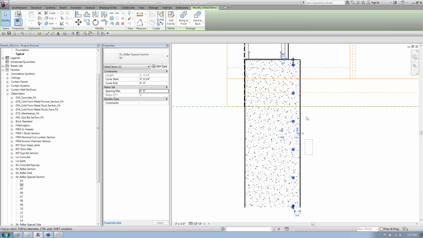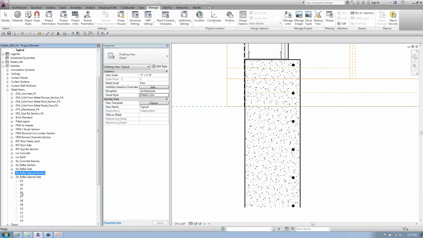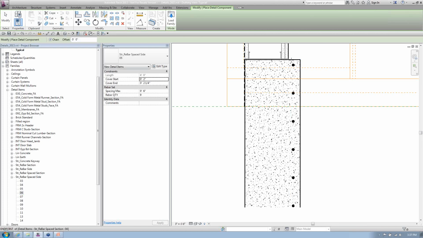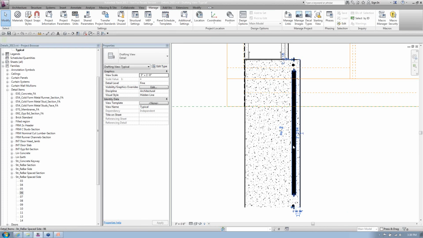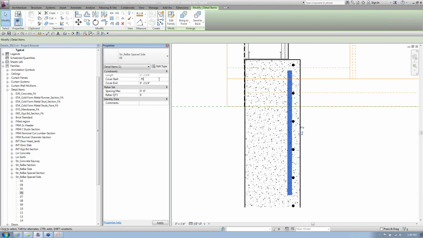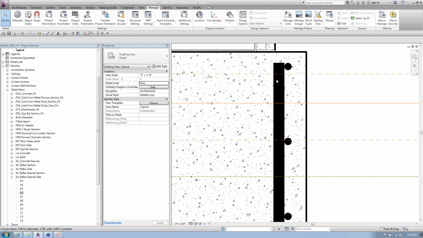Same thing: maybe I want to come through here now and do some rebar spaced on the side, so we'll go with the number 6 bar in this case. I don't need the offset here because I'm going to simply find the back side of that rebar. Probably need the space bar to get to the other side and come down here to the end. I lied, I didn't need the space bar. See, that's what I get for guessing. And then same scenario, start changing the values of my cover distance to what I wanted this to be. So it really allows you to start coming through here and setting this up.